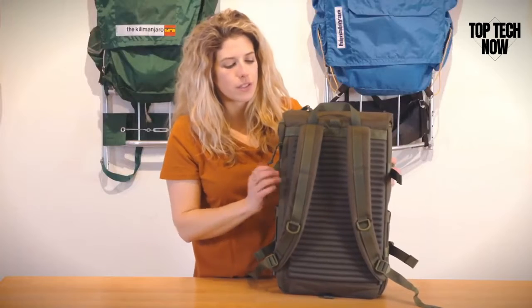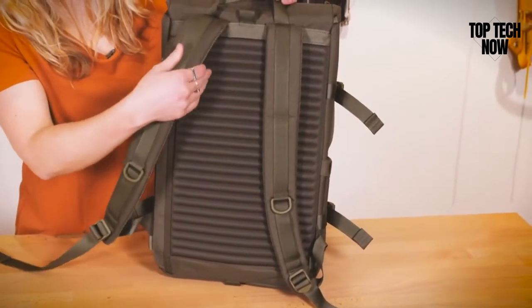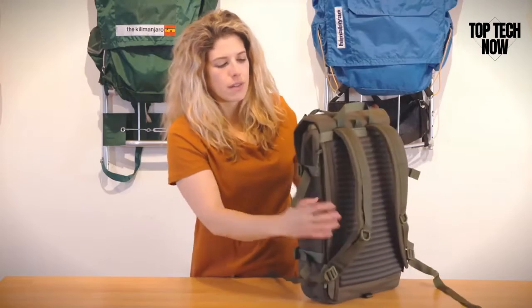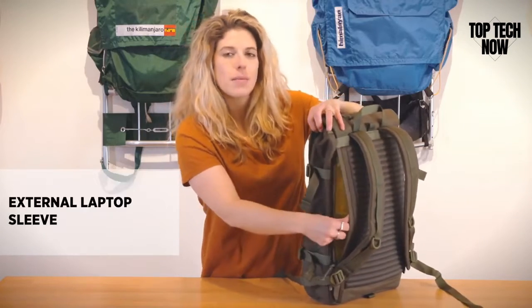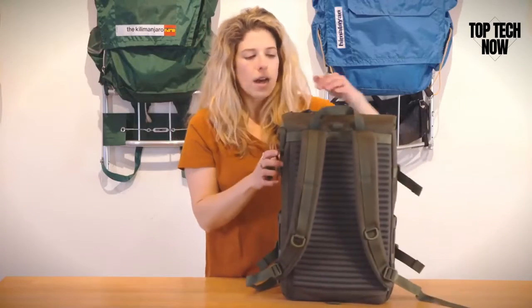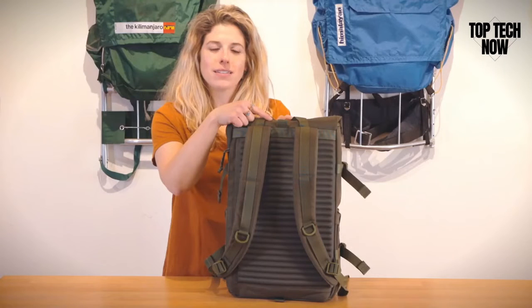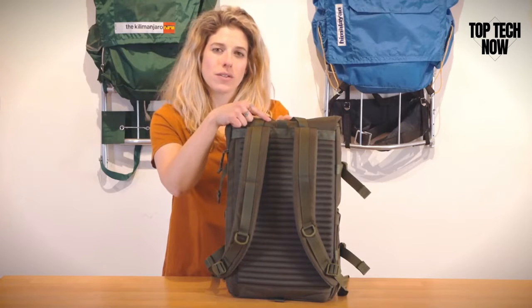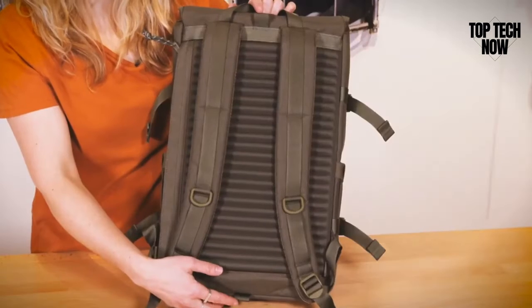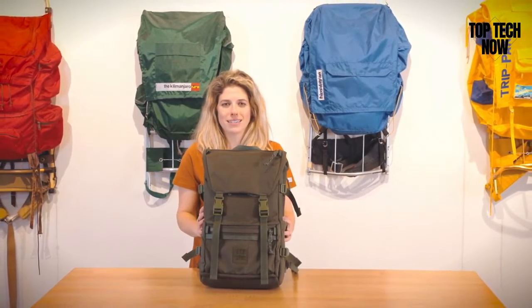The back of the bag features padded backpack straps, a ridge back panel for added comfort. There is an exterior laptop compartment that's padded and fits most 15-inch laptops, a top carry handle loop, as well as PackFast travel bag attachment loops where you can attach your Rover Pack Tech onto your travel bag. This is the Rover Pack Tech by Topo Designs.